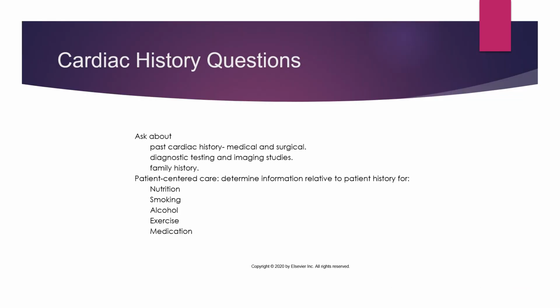But these are things that we want to know about. Have they experienced those, or are they experiencing those now? And then finally, we want to know about their past cardiac history. Have they had any diagnosis like high blood pressure, coronary artery disease, atherosclerosis? Have they ever had a heart attack? Have they had any type of surgical history? What type of diagnostic testing or imaging have they had done?